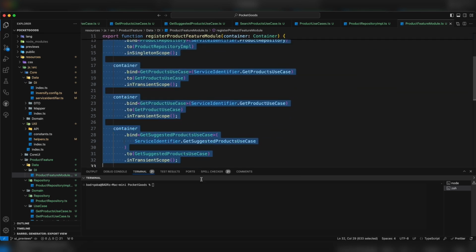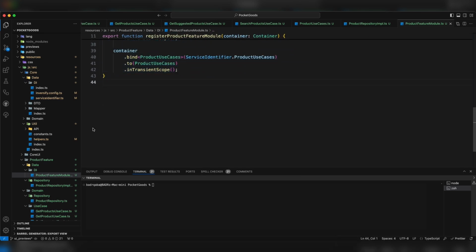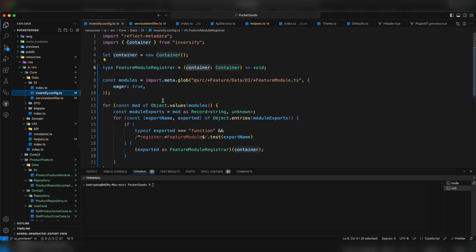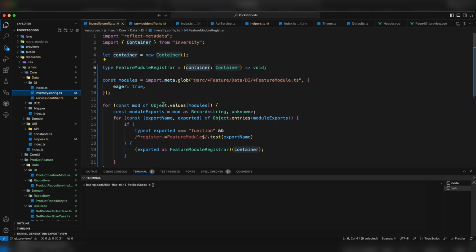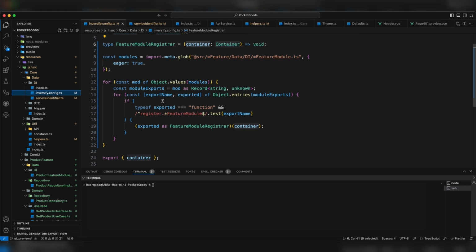Then whatever you're going to do here doesn't matter, and automatically, inside vuetify.config.ts, it's going to register automatically. Once you run the application or refresh the page, it's going to look for all the available modules, and it's going to inject and provide the necessary dependencies. In my opinion, this is very clean. You can use it in your projects, no problem.